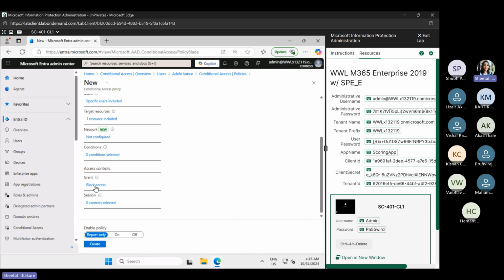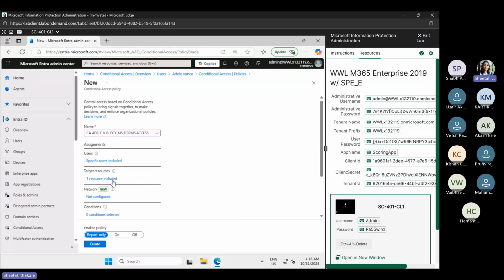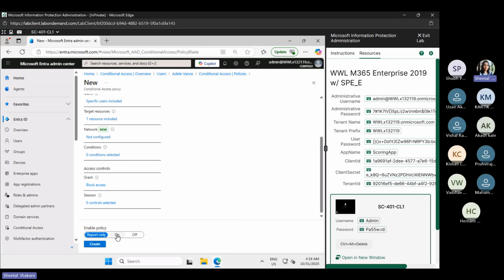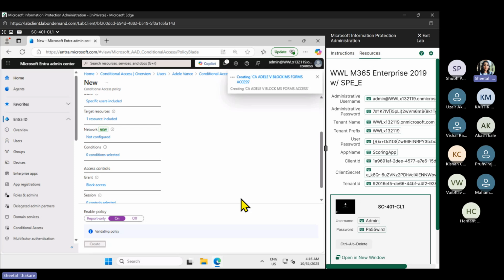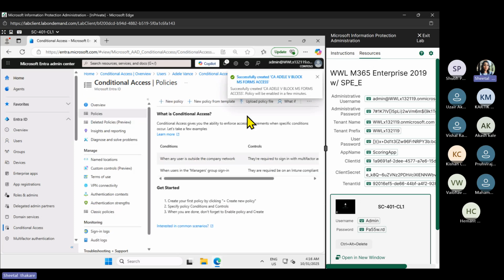So block the access to MS Forms for the added and turn on the policy. The policy can also be in report-only mode. It will not take the action. It will log this so you can analyze and check out the impact on your organization. And then you can think about turning this on.